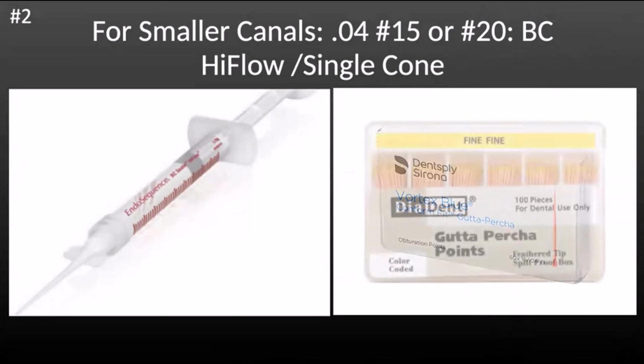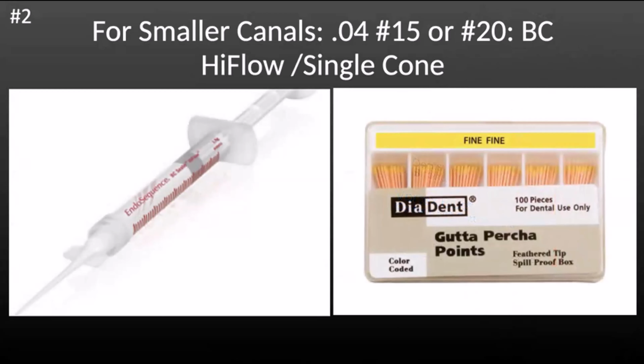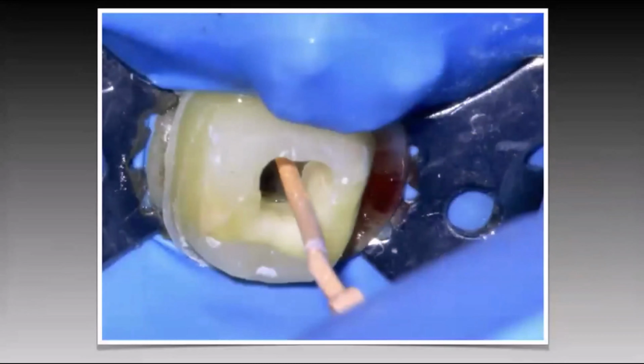In other cases, we'll use old school fine or fine-medium gutta percha. I use this product from Diadent. And the technique that's been working really well for me is the technique that was described by Scott Hetz in his lecture. So basically what you'll do is you'll finish your shaping and you'll fit your cones. This is just me fitting my master cone.